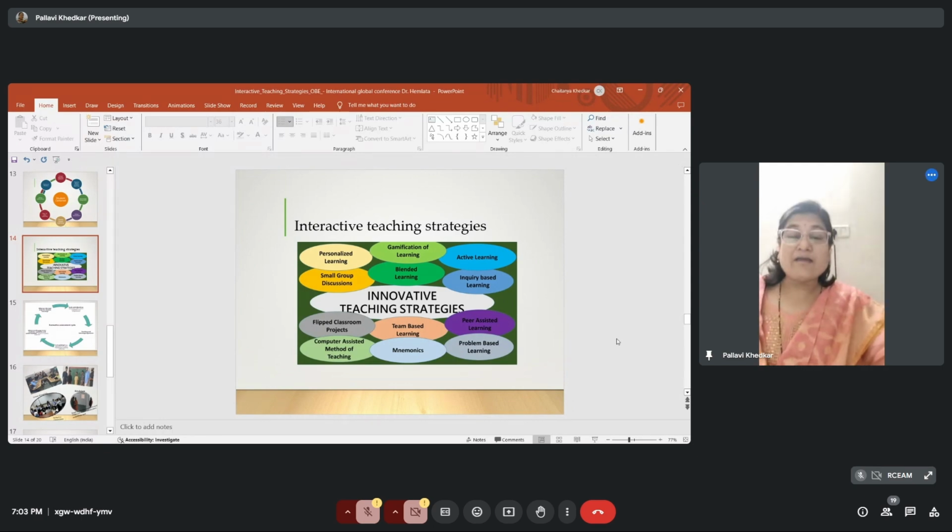technology. So this interactive teaching will help in sustainable learning for the students. The students will retain the knowledge. The knowledge will not only be present on the paper or omitted on the paper, but it will remain with them forever. That is what we wanted. So with this type of learning, if the teacher goes with student-centered learning and with different activities in the class, obviously the students are going to learn something.